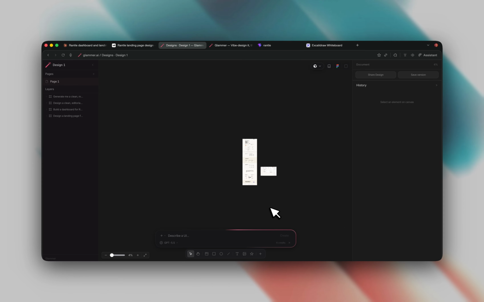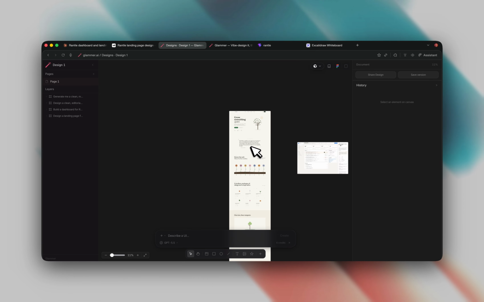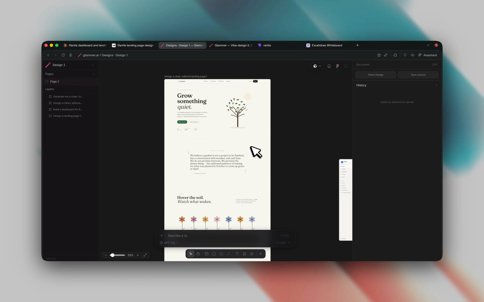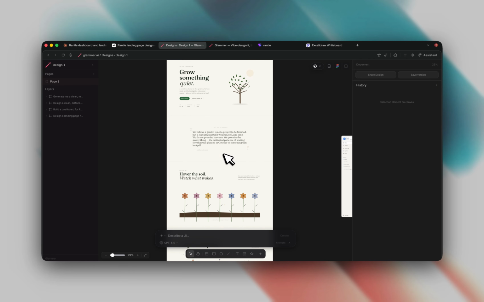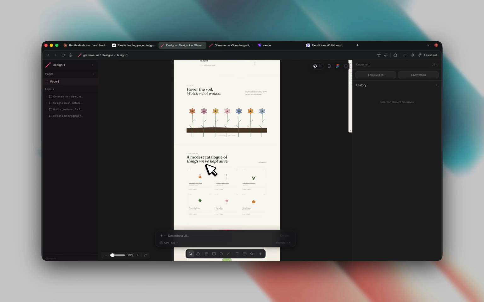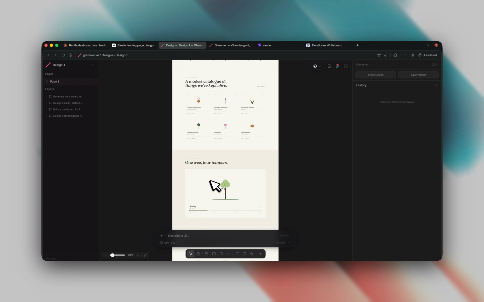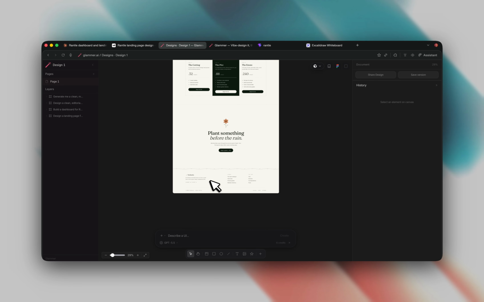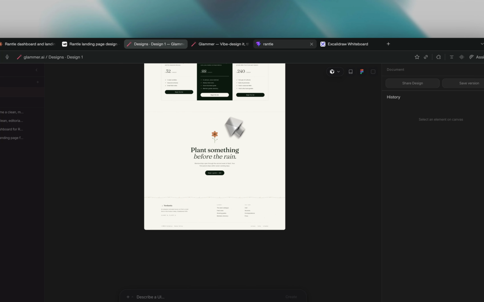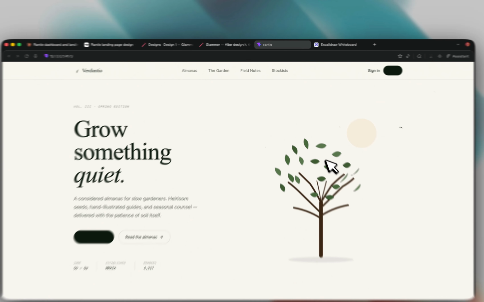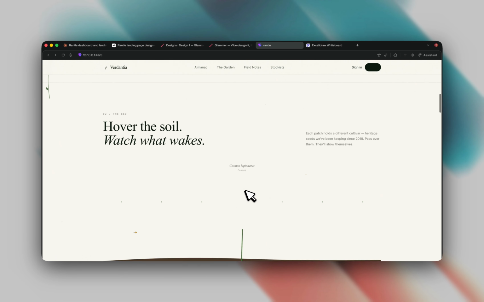And just to highlight how good it can really get, I made this design right here, completely different from Rantel, which was basically like a Linear but for Reddit. This design is meant to be more creative. I specifically told Claude to be very precise on animations, right? So it's going to be like some gardening blog editorial page kind of. And so I actually connected it with Codex. So you can see this is how the design actually looks, right?